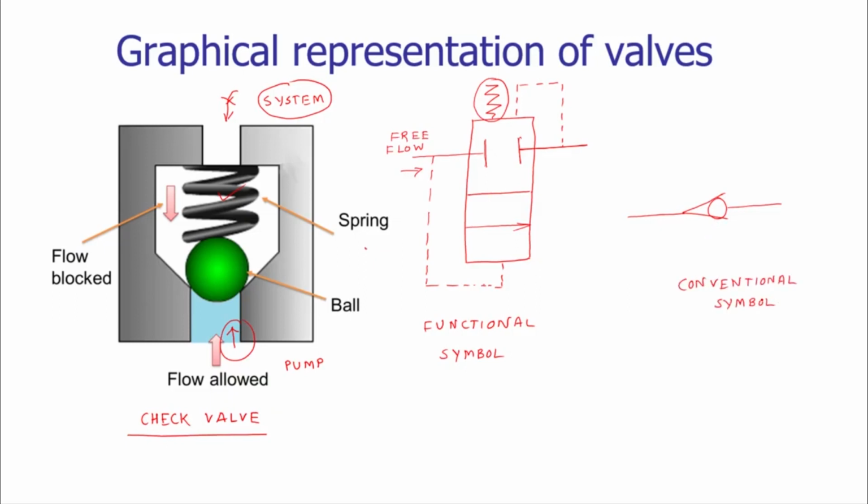It is very tedious every now and then to use such a complex representation in the hydraulic circuit. It will consume a lot of space, and it may lead to confusion as well. Therefore we are using a simplified representation in this way. This arrow designates that there is a blockage, and from left to right the flow is allowed. So the free flow from left to right is allowed. However, from right to left the flow is blocked.